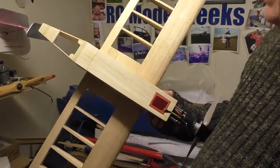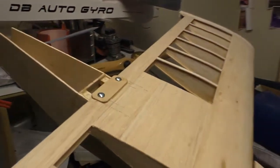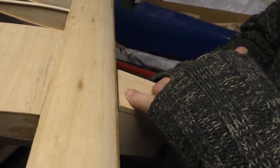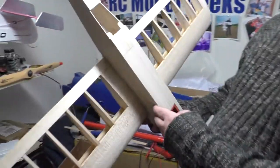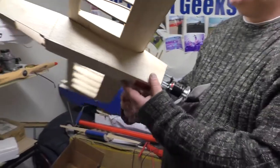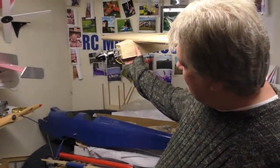Yeah, wing's done. We've got the wing bolts in. We've got the mounting for the wing bolts in there. We've done the front dowels as well. We strengthened up the mounting at the front for those wing dowels slightly. You can't see it, but it is. So yes, it's coming together. The bits are falling into place. It's going to look sick, as Colin would say.